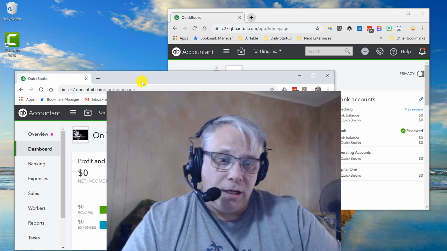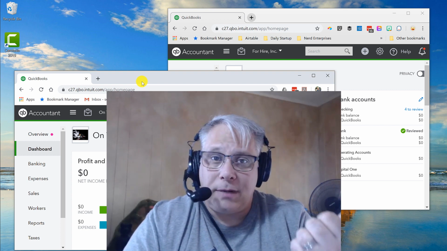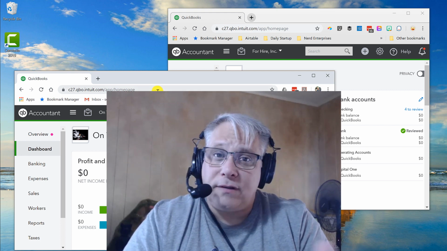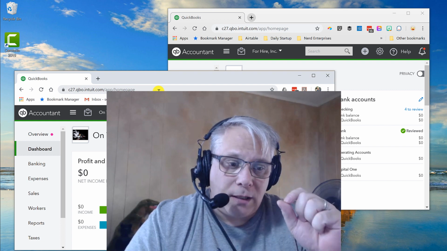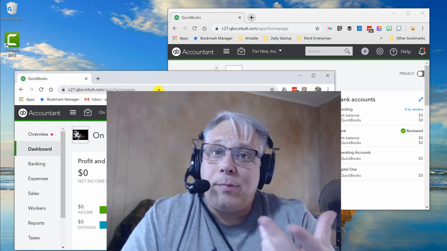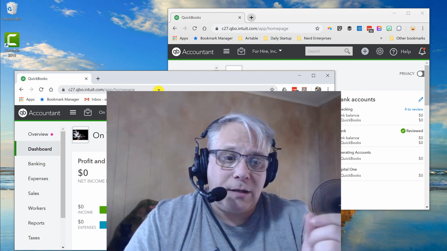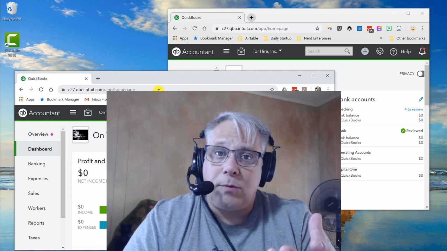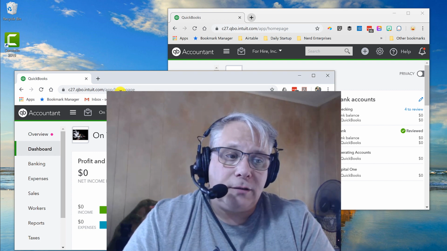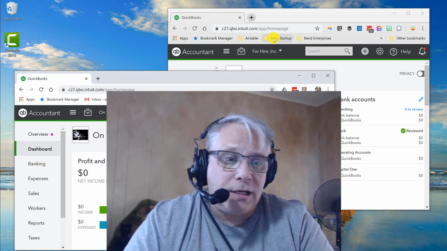And the simple reason is if I go into an incognito window, I lose the use of any password managers I might have to get access to the QuickBooks file, let alone any other services I might need to be logged into while I'm doing this kind of stuff. And the other downside is I lose access to any bookmarks I might have. And I've done some videos in the past where I've shown you that it can be handy to create a series of bookmarks that take you to places within QuickBooks Online that you visit frequently. So yes, you could do it with incognito windows. I don't suggest doing it that way.